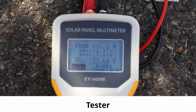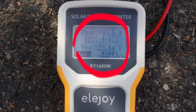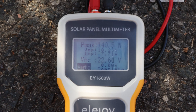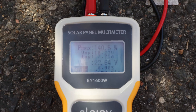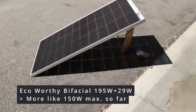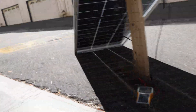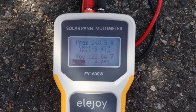I have a solar panel multimeter tester here, the EY1600W. You can see it measures not only the voltage but also the maximum watt output. Right now I set it to auto — it's the LHJ. We have a 195-watt bifacial plus 29 watts, and here we can see the max output at the moment. Let me give you a full picture — you can see the entire panel. As mentioned, it's bifacial, and there you see it: 140 is the max it can pull.